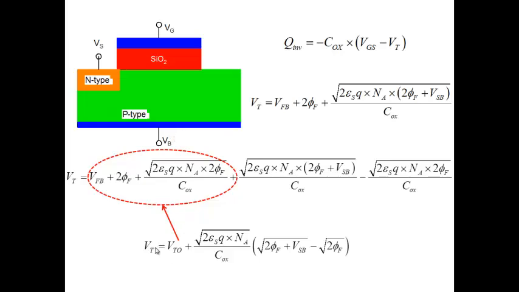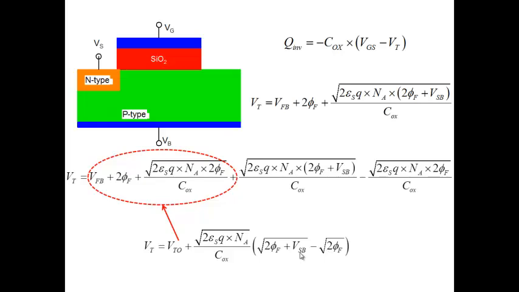And so what you're seeing is the threshold voltage is a function of source to body voltage. And we have seen why, because the surface potential at which threshold occurs depends on the source to body voltage. So threshold voltage is a function of source to body voltage. And therefore, this part is a term which is called zero source to body voltage threshold voltage. We call it VT0. And this is the part which describes how threshold voltage varies with source to body voltage.